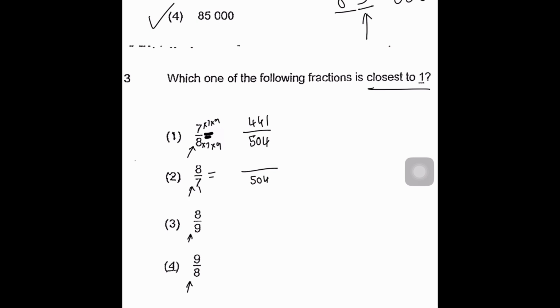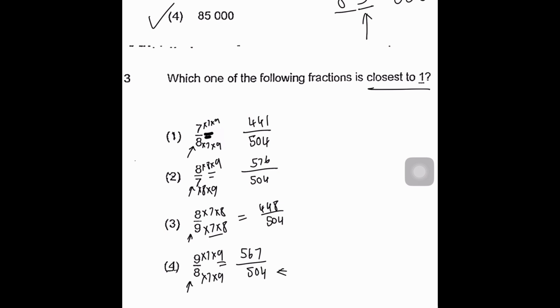So over here you have 7, so you do 8 times 9. Over here you do 7 times 8. And then you apply the same thing to the top. So times 8 times 9. So 8 times 8 times 9 will give you 576. And then 8 times 7 times 8 will give you 448 over 504. And in this scenario, you also apply the same thing, times 7 times 9, get 504, times 7 times 9 will give you 567. So now you have the same denominator.